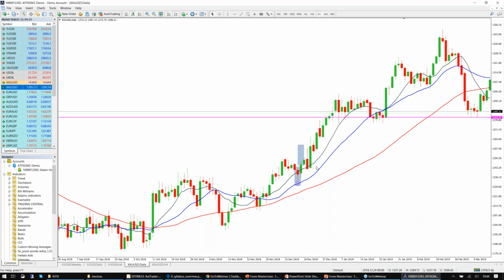Most importantly for me, and this is about risk management, having a stop loss, and trade management, taking profit off the table. So for me personally, I'm always closing half my profit out when I get to 1-to-1. When I do that, I can leave my stop loss where it is, but I always take half my profit off the table at 1-to-1, because now my trade has become, at worst, a break-even trade. Worst case scenario, it's a break-even trade. Anything beyond that is profit. So this is my personal comfort zone. Everybody will have their own.